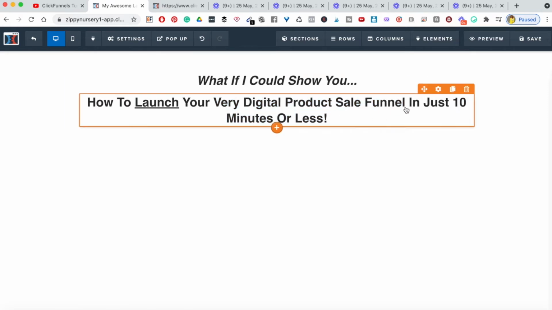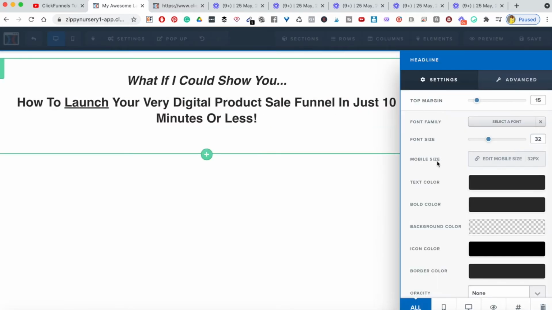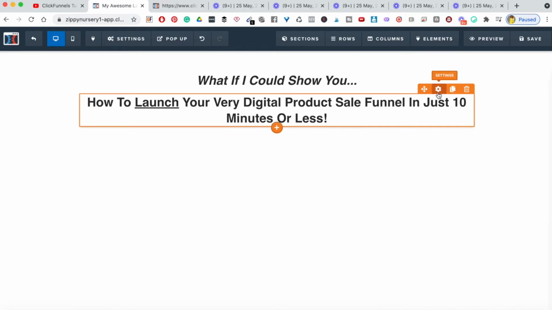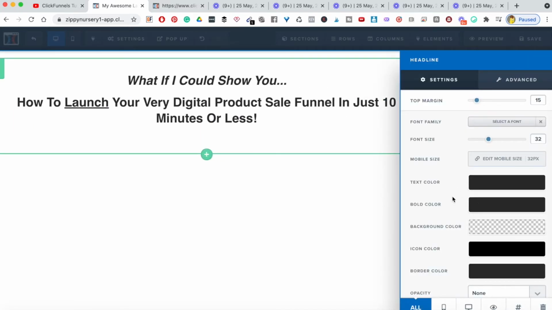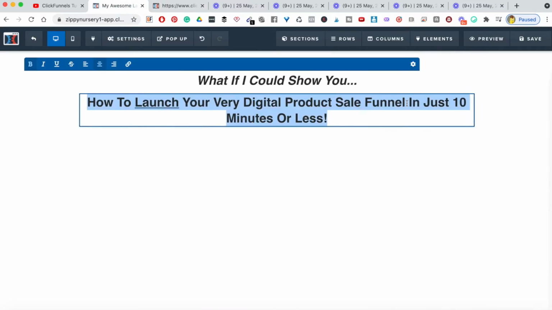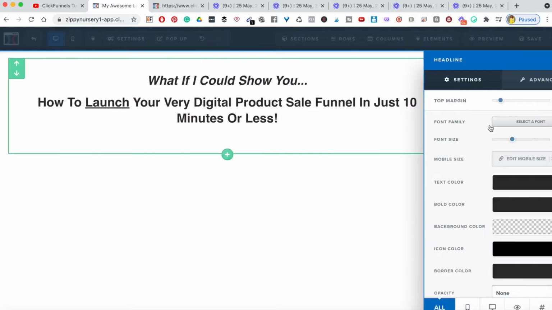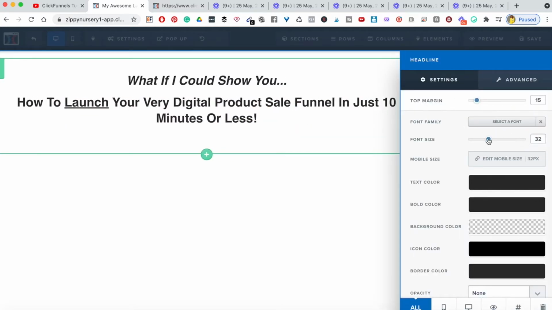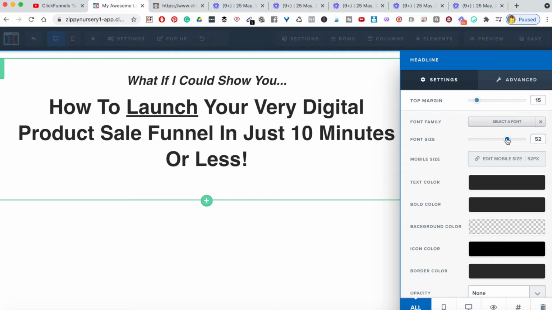Now, if I want to change the color for this, there are a few things that I need to do. I can go over to settings: hover over the orange element and go to settings. The bold color and the text color are where I'm going to make the majority of my changes, and I'm also going to change the size. I want this to be a different size to the other one, just as it is here. This one is marginally bigger. So the first thing I'm going to do is change the size. The font size is currently 32. I'm just going to move this until I am pretty much happy.